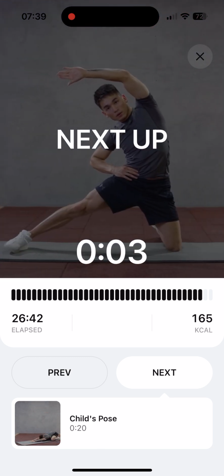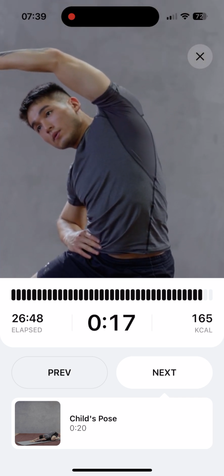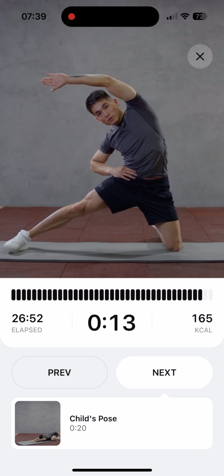Side stretch, left. Starting on your knees, straighten your left leg to the side. Reach above your head with your right arm and bend toward your left leg.